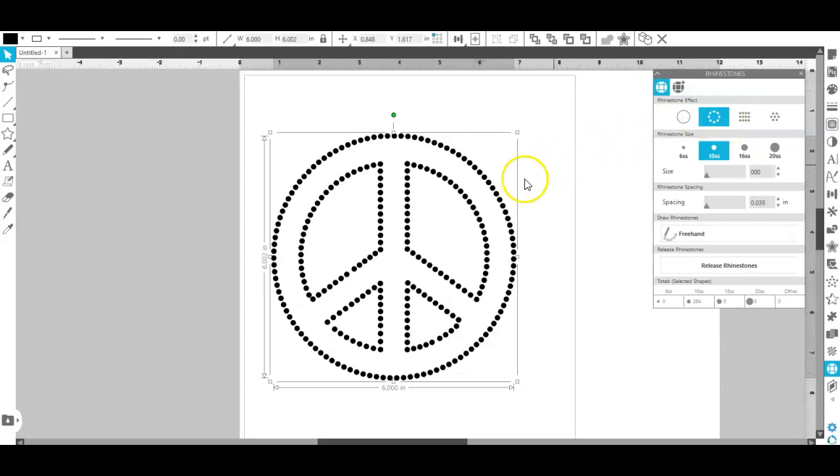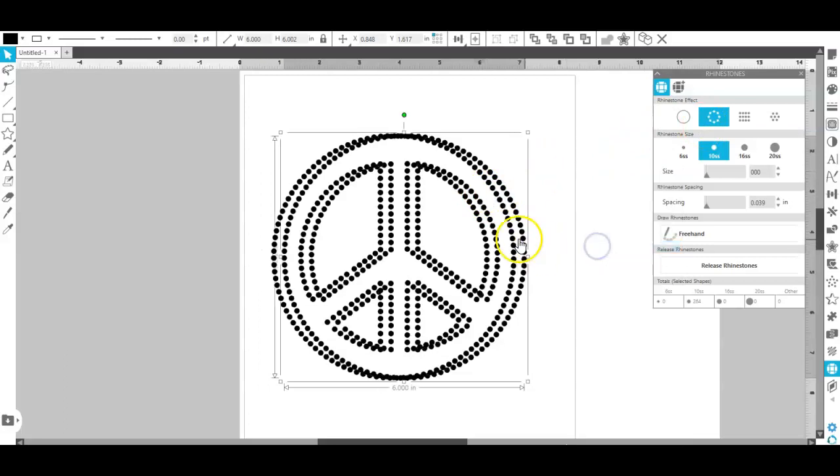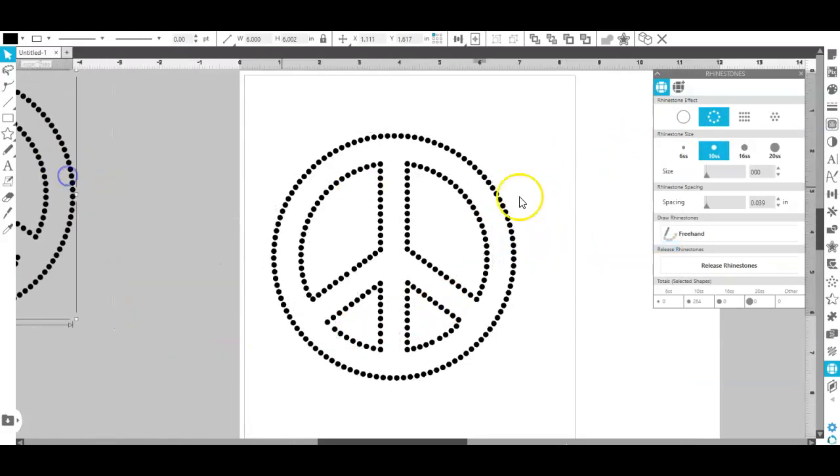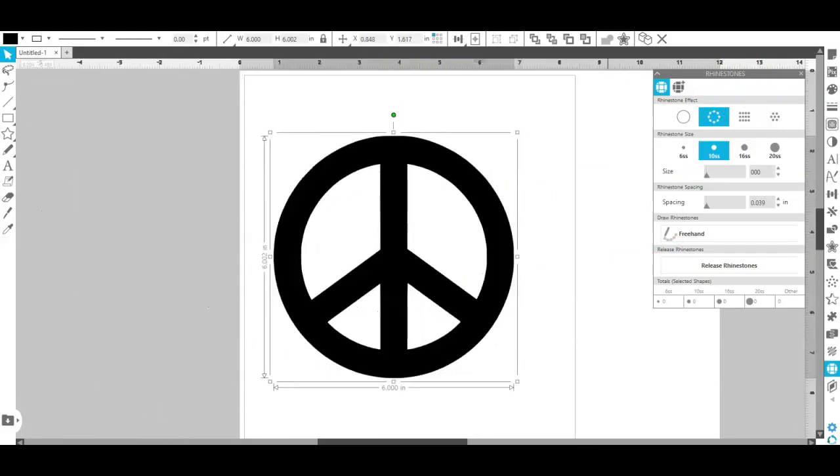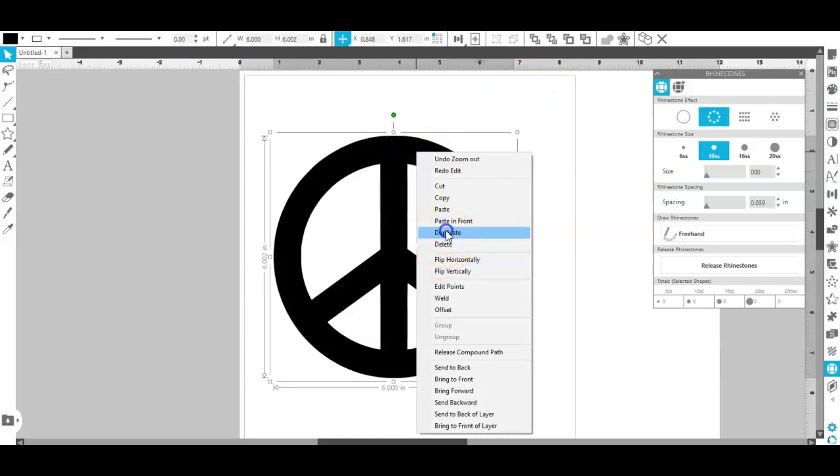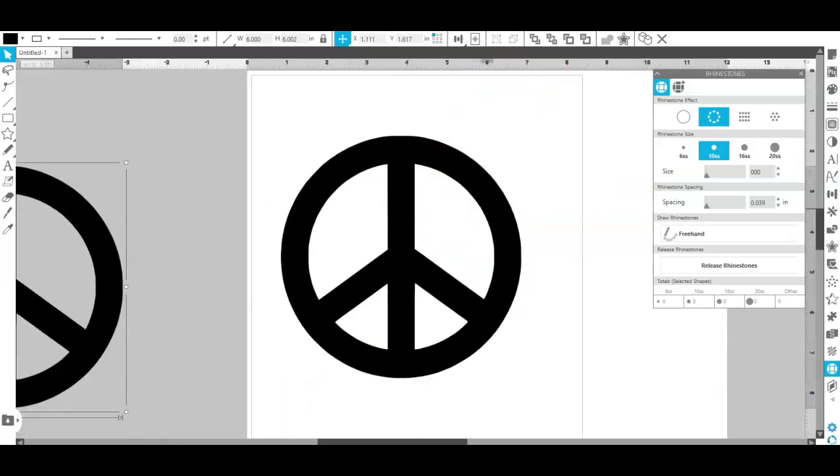So, let me duplicate this one because I could probably try something. So I'm just going to duplicate that. First off, let me go back. Always, always, always duplicate your shapes, because once you end up changing your SVG to rhinestones, it stays like that and you can't do any adjustments. So now I just want to come here and double click. And now I'm just going to put this on the side.